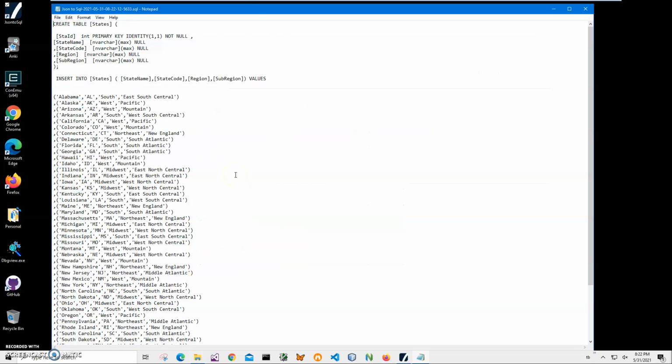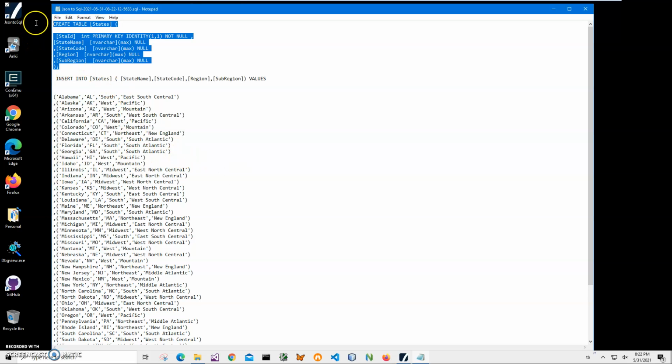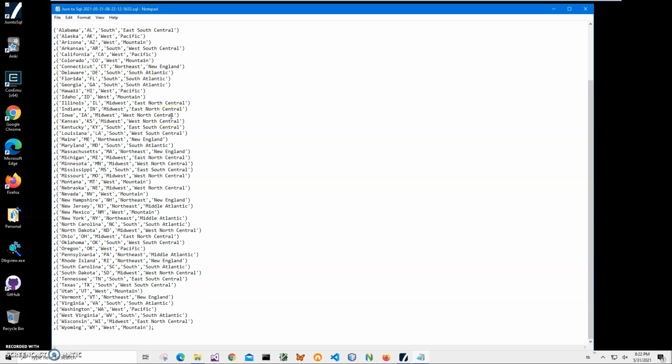And you can see the SQL script has 2 parts. In the first part, it will create the table structure for all data exported from JSON with all fields, and in the second part of the script it will insert all exported data into the tables that it creates. So I can run the script in my SQL development environment, or I can send it to my DBA and he will run it. And as a result, I will have a table with all data from JSON, imported into the SQL database of my choice.